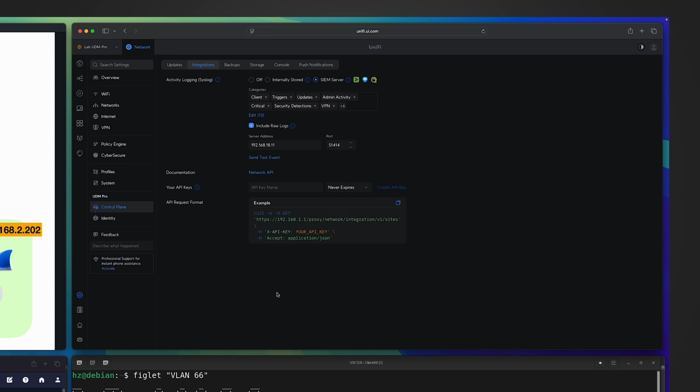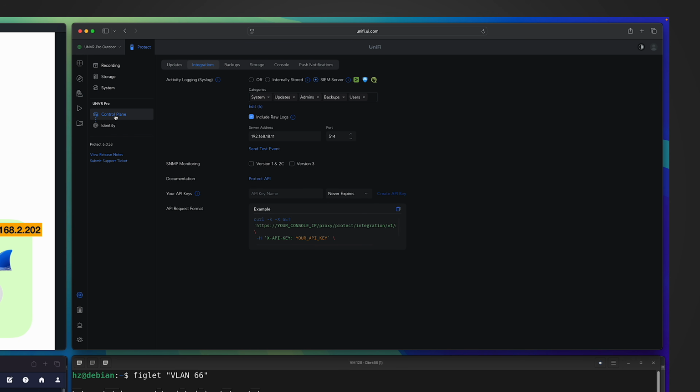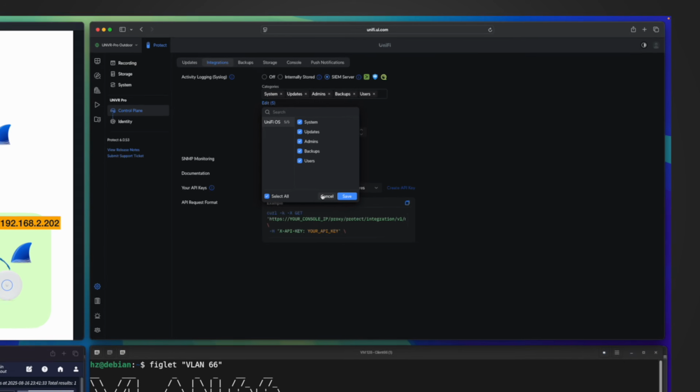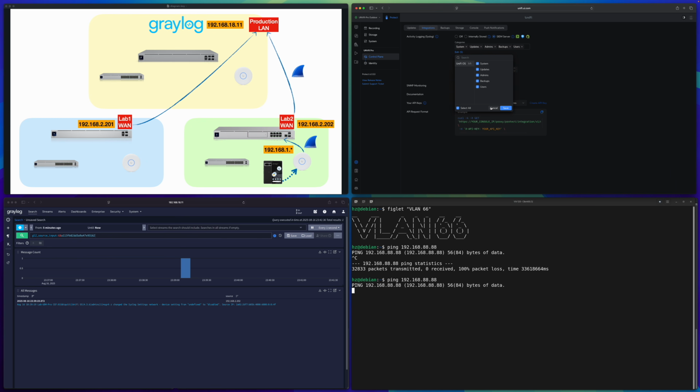You know UDM has both console and network application, right? However, if I show you, let's say, a UNVR Pro, see under control plane for the activity logging setting, if I try to edit categories, it only has the tab for UniFi OS, right? This setting for UNVR Pro makes sense, but the UDM Pro's console setting doesn't make sense. Ubiquiti needs to correct that because the current setting really confuses people.